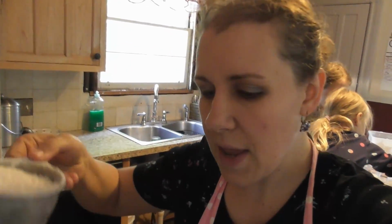So it probably needs close to another cup. Let's see if I can hold this up and add this. A lot of this is going to depend on where you live and your humidity for the day. So today, because it's so dry here, it's probably going to use less flour than if it was on a humid day. Also, how you measure your flour can change all those ratios.